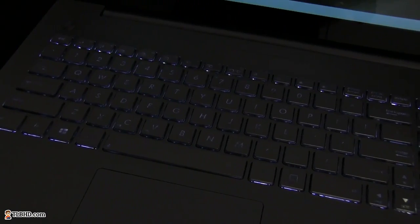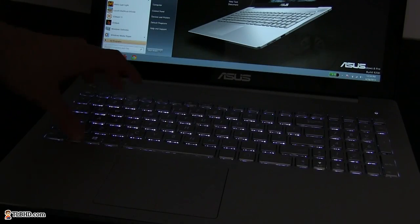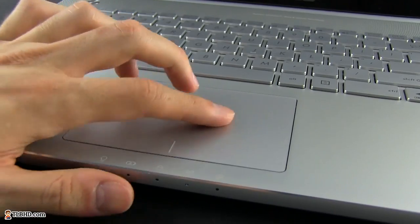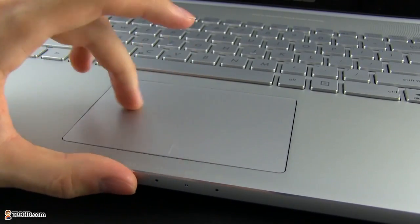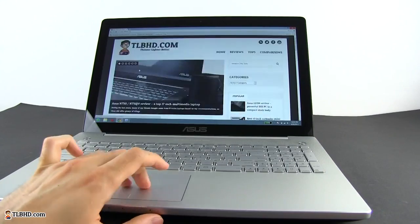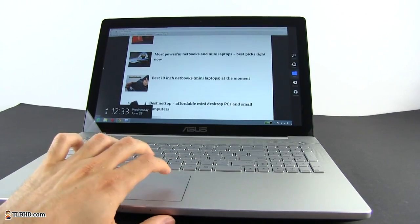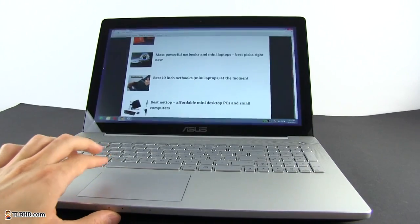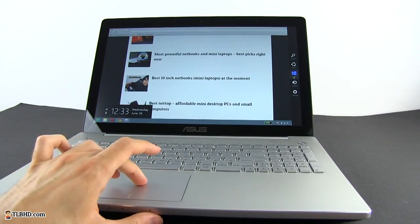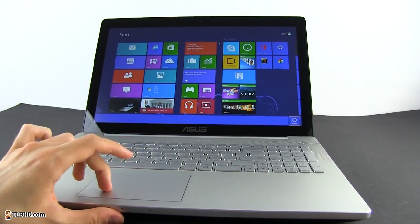Oh, and I should mention that this is backlit and you can adjust the illumination by pressing FN and the F3 or F4 keys. The trackpad is alright, fairly accurate most of the time, smooth and responsive. It supports all kinds of gestures with up to 3 different fingers or when dragging from the sides for those Windows 8 commands. However, like all the clickpads I've seen on ASUS machines in these last years, this one can still get jerky and jumpy from time to time. It only happens occasionally, but it's enough to jade the overall experience.